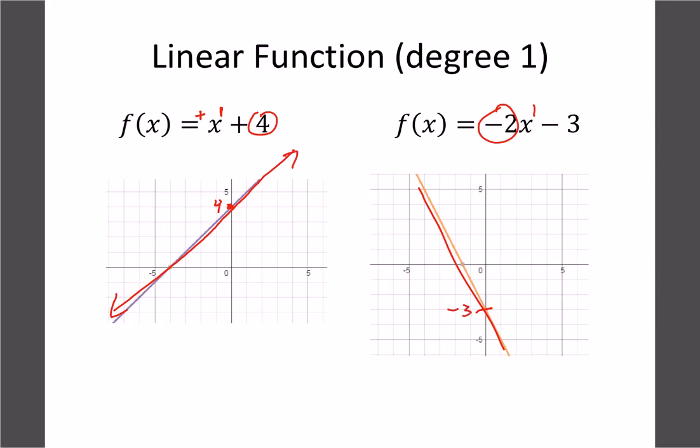So based on just those two bits of information, you can usually sketch out a graph fairly accurately. So if we had a graph of y equals 4 minus x, the order doesn't matter, we still have a degree of 1, and our leading coefficient would be negative, so we know it's got to go through 4, and it's got to have a negative slope, so we know the graph would look something like that.